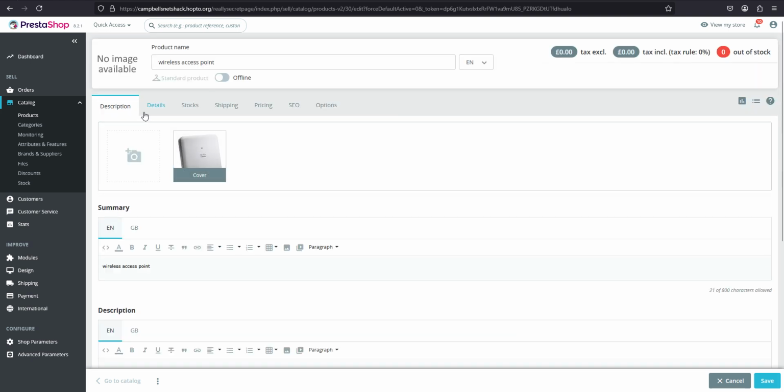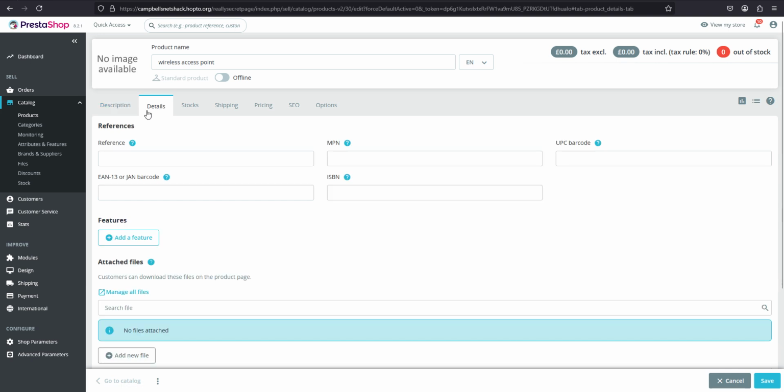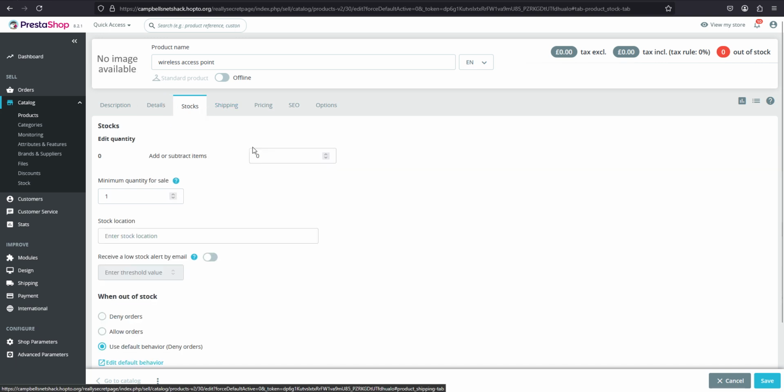Admins can also add new images, like rotated perspectives, for example, references to barcodes and things, although that's not really relevant. Stocks, so in this case, we just want to give it, like, I don't know, 1. There might be one in stock.